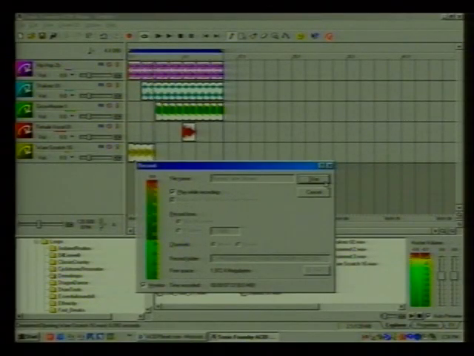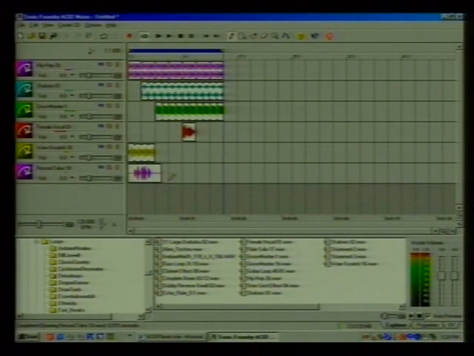Some vibraphones, whatever you want to play, whatever sounds good. It becomes the next track automatically. So can we play that also? Yeah, and I'm a phenomenal keyboard player, as you can tell.